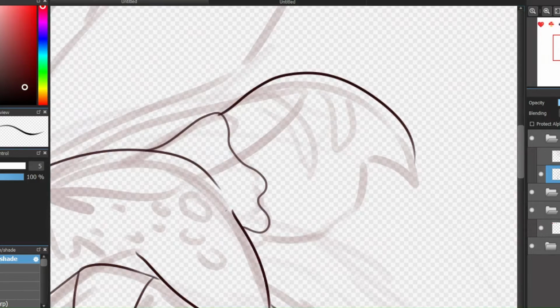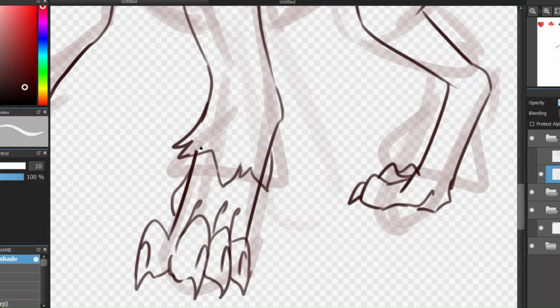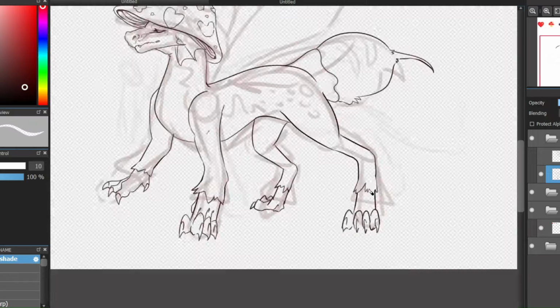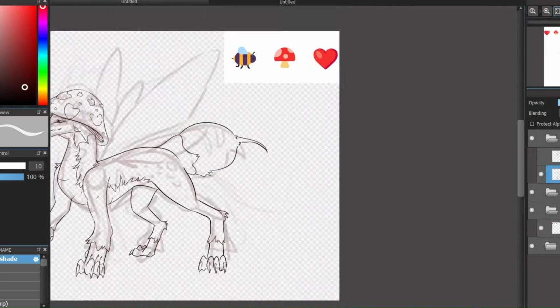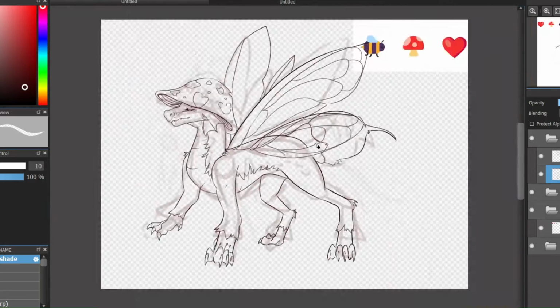I did end up bringing back the mushroom skirt with the details by the tail and the paws. I decided to make it fur so it didn't look as disconnected as the flowy line shapes did.